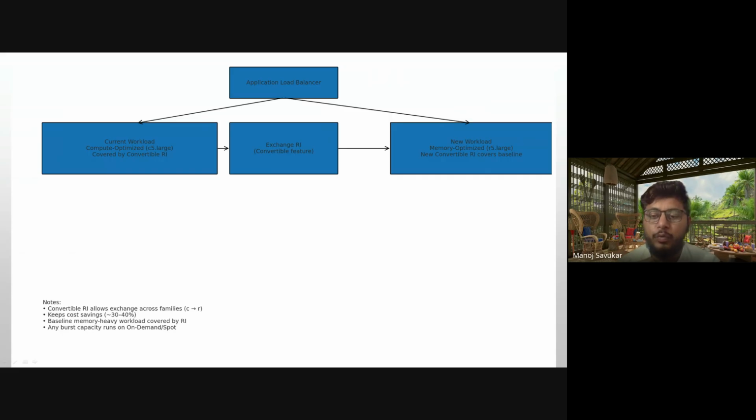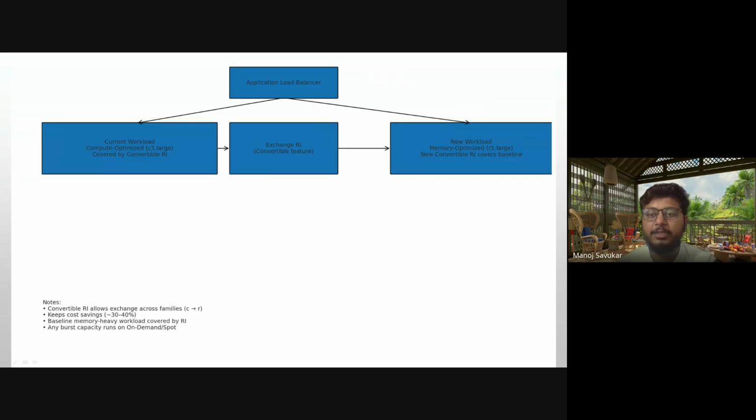Only one scenario we need to add here: to get that cost benefit, if you have a C5 large, which is CPU centric, when you are going to the memory optimized, then you need to buy an instance family like R5 large only, meaning equivalent of the same size or more than that, then only we can save the cost. If we go below that C5 large, if I choose an R3 or R5 small like that, then we will lose our benefit.